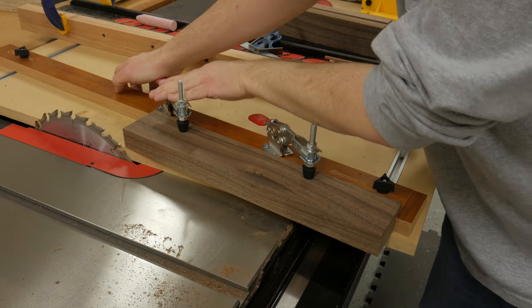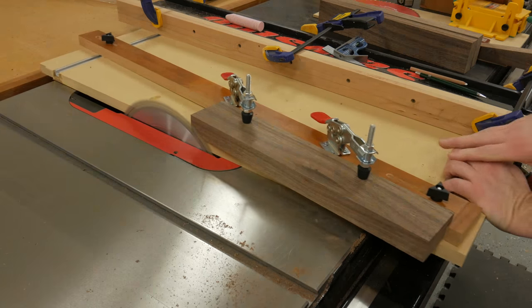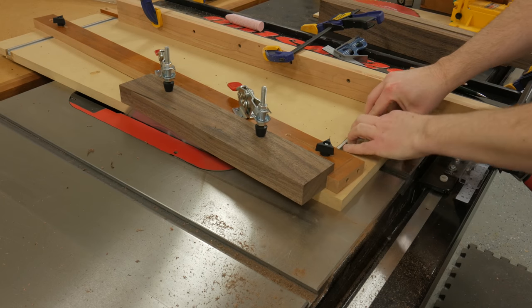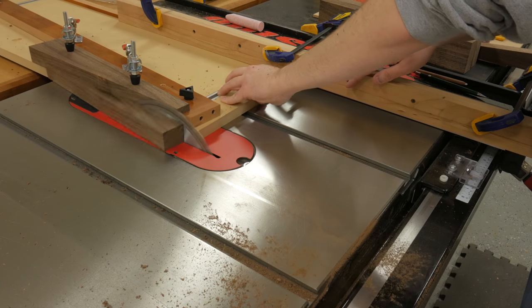The legs have a taper from top to bottom, so I built a tapering jig to help with this task. I line up the top of the leg flush with the edge of the jig, and all but an inch of the bottom of the leg will overhang the jig to be removed, creating the taper.